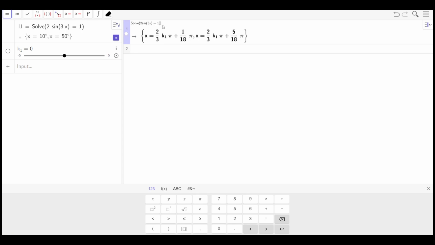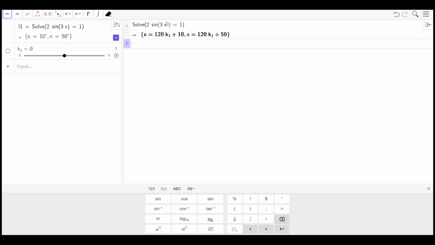But if I remember right, if you want to solve the same problem in degrees, you need to tell GeoGebra that you want x to be expressed in degrees. Before entering, you go to functions here, and there is a degree sign up there, okay? So you choose that one, and hopefully this will work this time. So you are telling GeoGebra that you want to measure your angle in degrees, not in your default mode, which is radian. And then you press enter. And then you see that it is more or less the same answers that we got here.